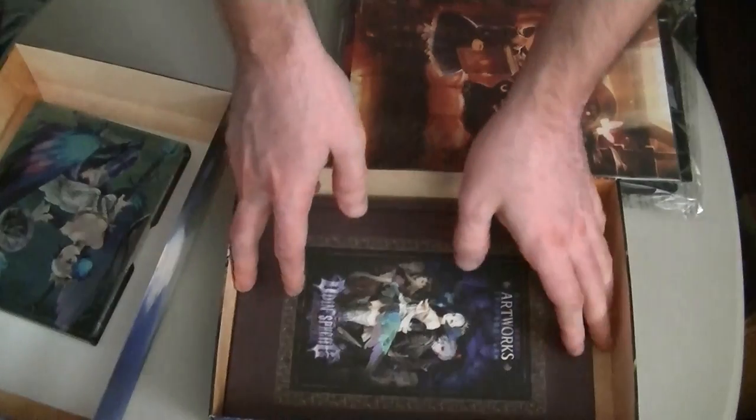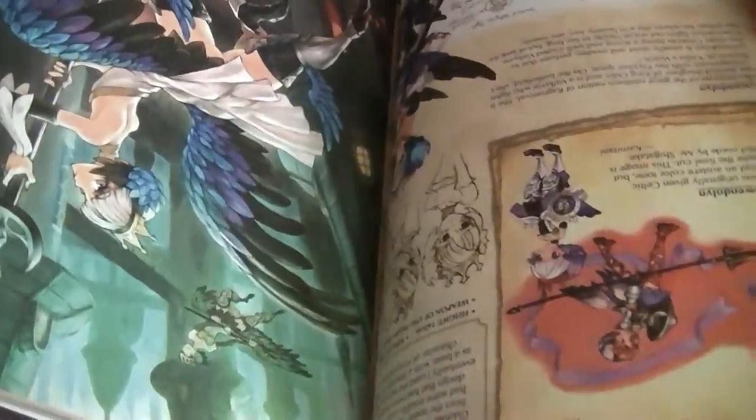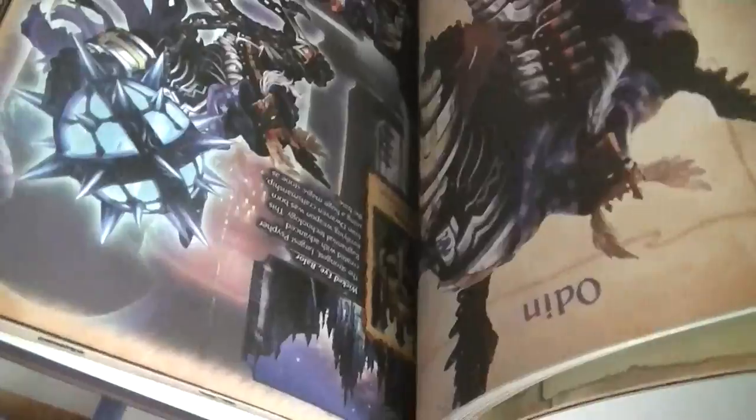Now, I only played a little of this game. I know I played it before, but never got really far in it, and it's just one of those things I never devoted a lot of time to. But it was very interesting when I did get to play, and sadly I just never got to sit down and dwell a lot into it. But it's something that I've been considering.